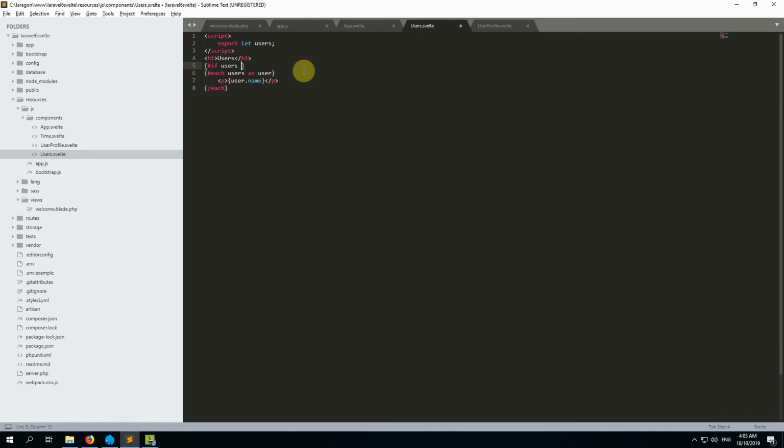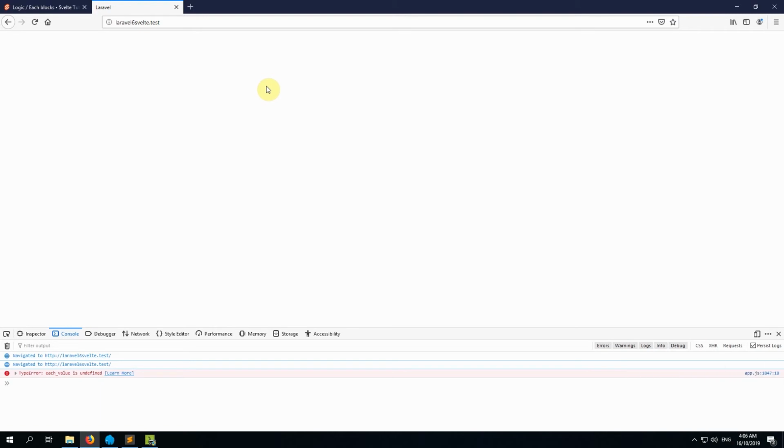So if users is not equal to undefined, then Svelte will loop through all the users, and then else, if we don't pass any users data or object into our component, it will just display no records found, something like that, and we need to close it by this. So let's try to refresh.